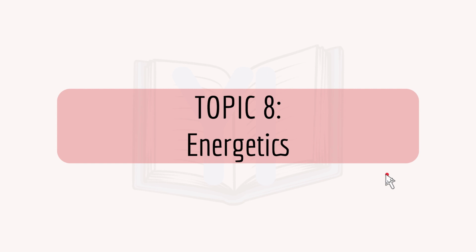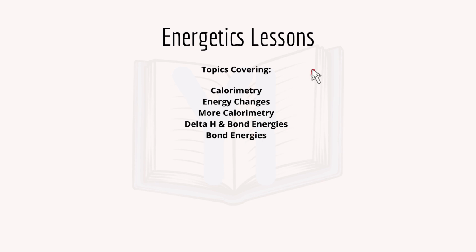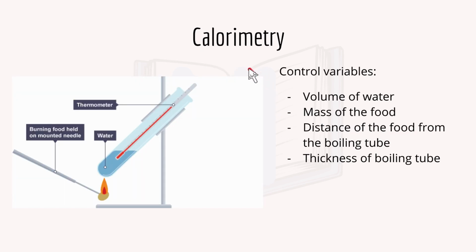And welcome to my IGCSE chemistry series, where today we have topic 8, which is energetics. And here are the lessons that I'll be covering in energetics. So we have calorimetry, energy changes, more calorimetry, delta H and bond energies, and more bond energies. It's a relatively short topic, so check out the pinned comment for all the timestamps. But we'll move on now to calorimetry.